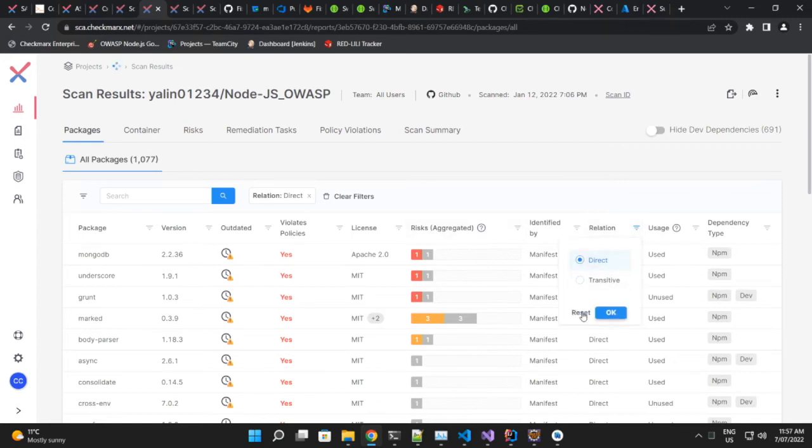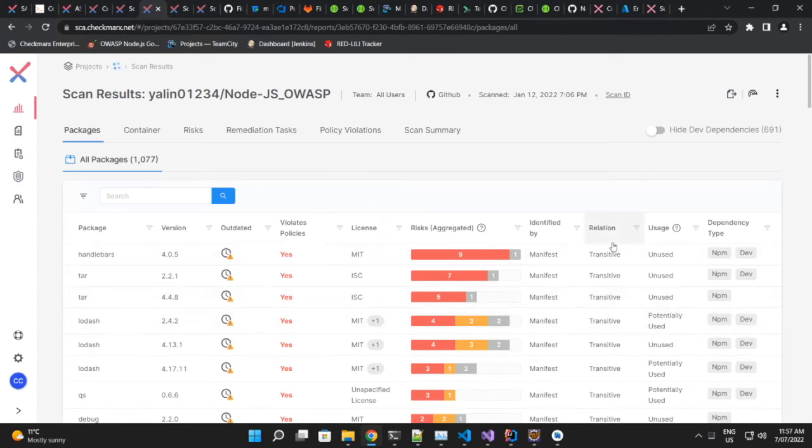This is the first thing you notice when you look at the results, because you will see that there are lots of packages that you may not even be aware of. They are not referenced directly from your manifests, but they still get imported into your supply chain. For every package, you can see your version, the latest version, whether it's outdated, and whether policies are violated. You can define policies like no high severity vulnerabilities or not outdated.